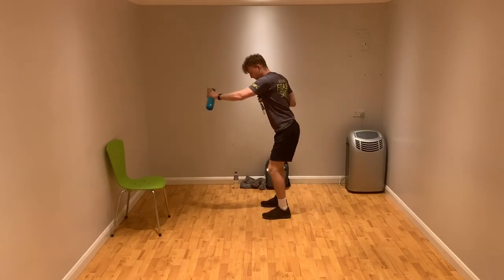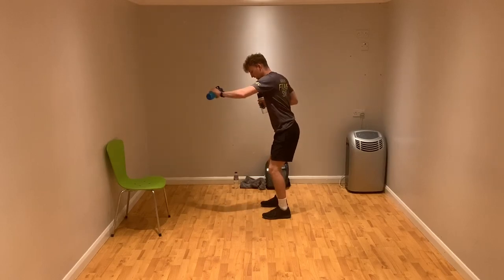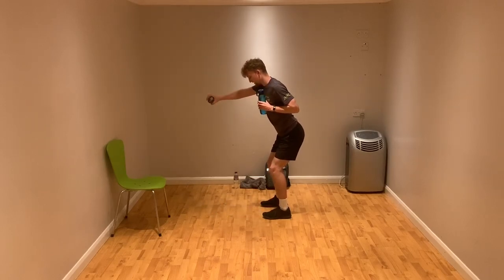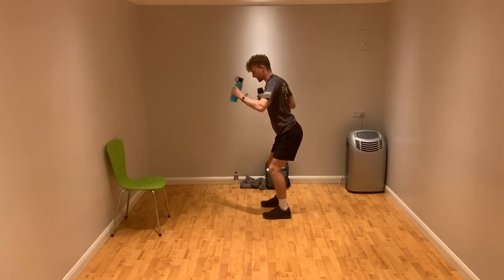Let's go. So step and punch, step and punch. Good. Try and get that bum back, weight into the heels. Slightly bend those knees. Not a squat. You just want to slightly bend those knees. Punching out in front and line up the shoulders.